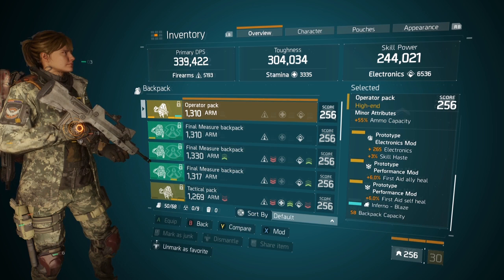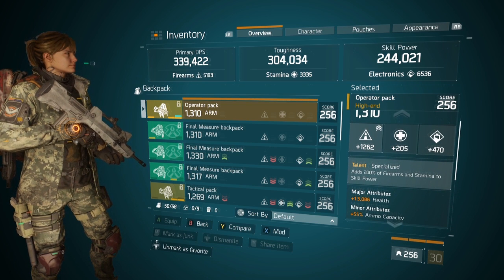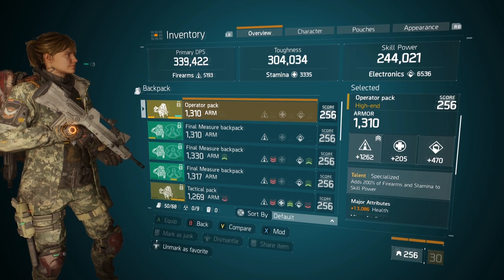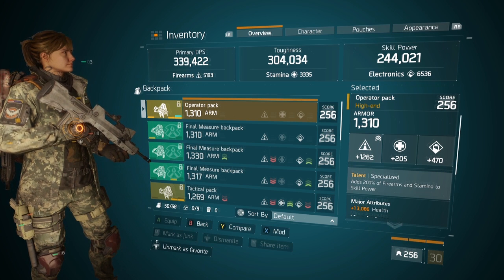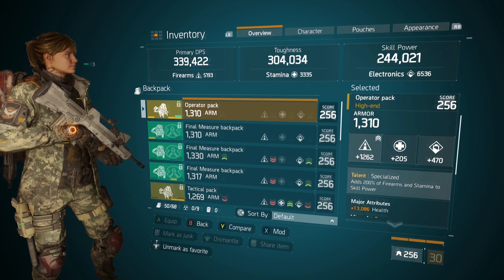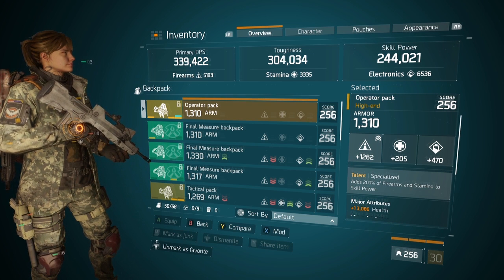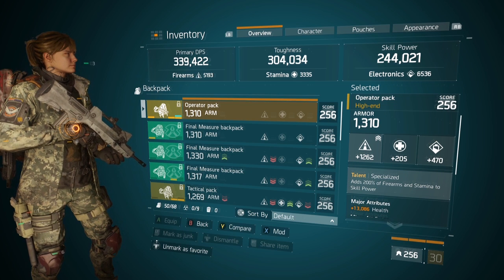That works really well. But I like the specialized backpacks. If I'm over 5,000 firearms, it doesn't bother me to run specialized. It gives me enough. It's not as much as Inventive, but as I'm overhealed, not Inventive is nice. And if I ever get a firearms rolled Inventive, if I actually remember to even think about it or farm for it, I will probably replace this with an inventive bag.